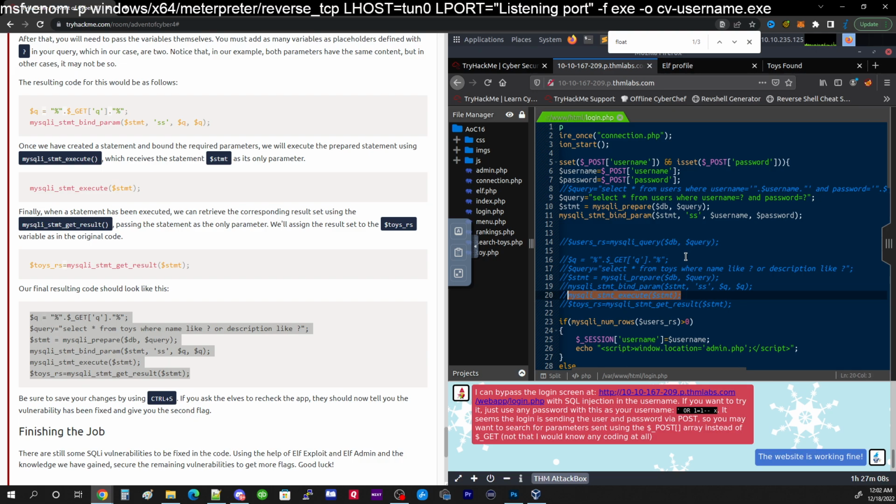And then take the statement. So that's the binding parameters, that's executing. And then the results. In this case, it refers to users. So let's take this original statement. Users equal my SQL.